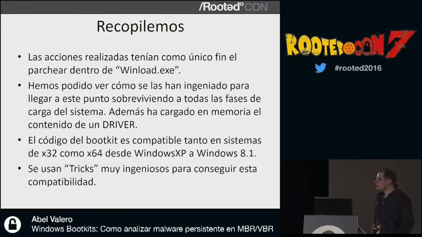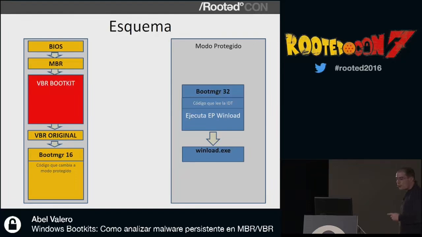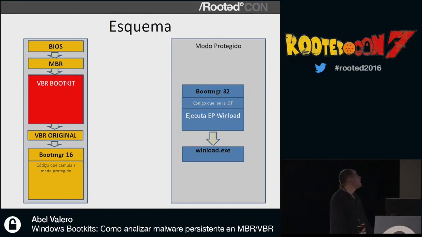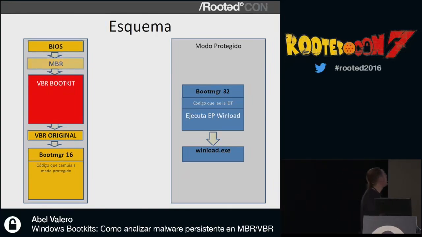So everything we've seen so far, the main purpose is to survive different changes in the processor and patch WinLoad.exe. So far, it's patched everything, and it's persisted in memory. We have a driver somewhere in the memory. So we'll take a look at the process. That's been a lot of details, I know, so let me show you graphically.